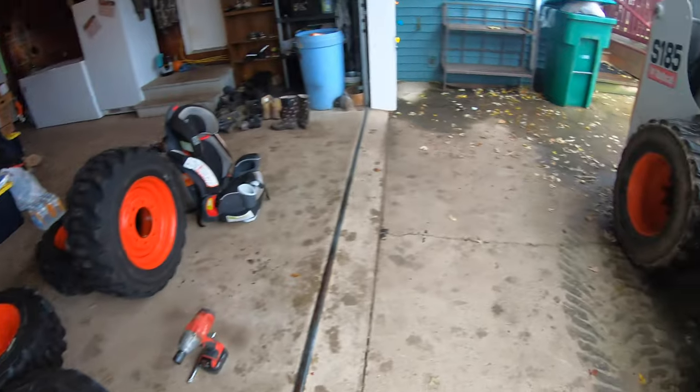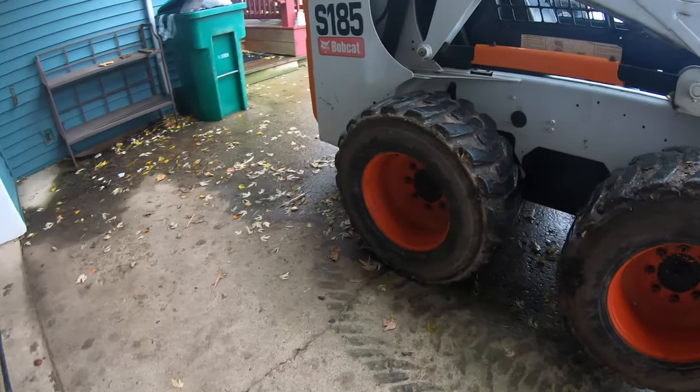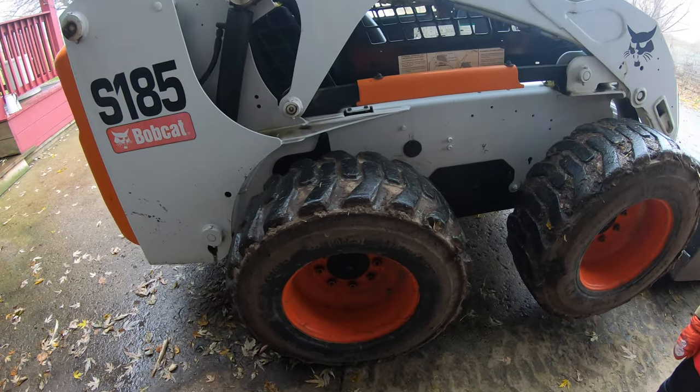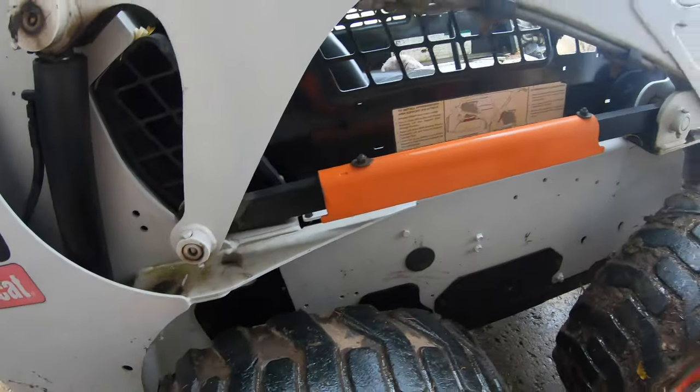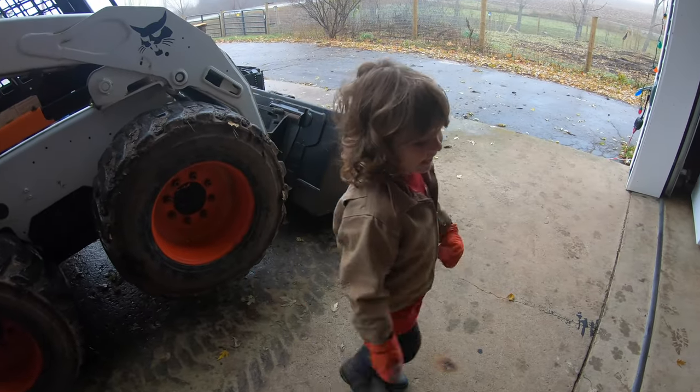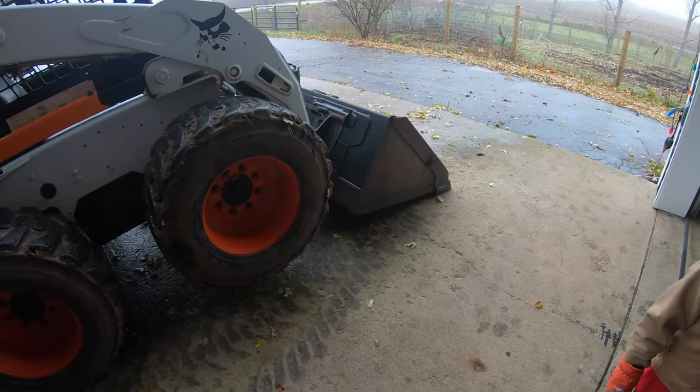These have bigger tires. We need to put the smaller ones on so we don't have any clearance issues. Well, we're going to take these old ones off first.